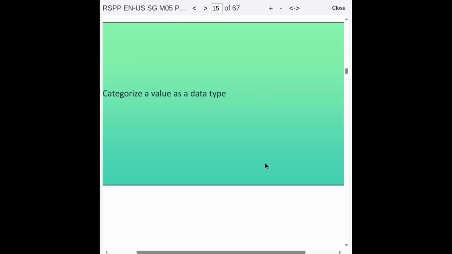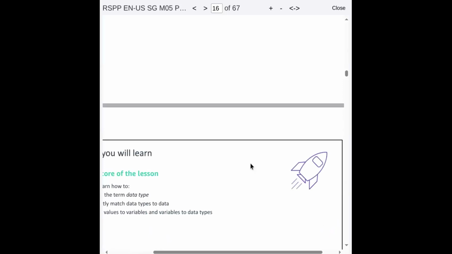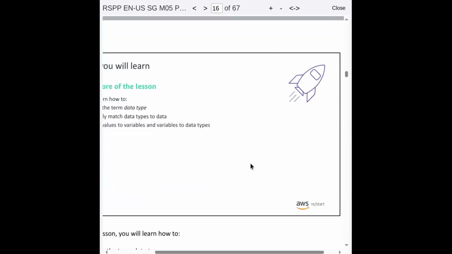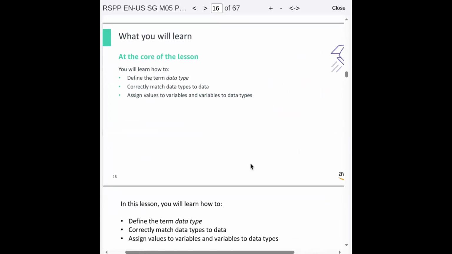Mm-hmm. No one is saying float or long, especially for you guys who also do databases and a lot of querying. So, guys, let's learn data types.